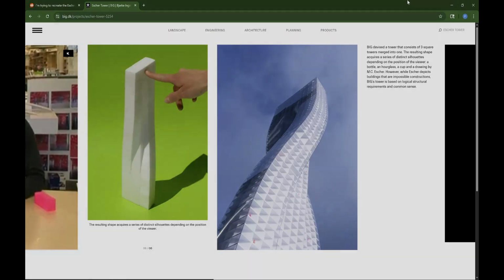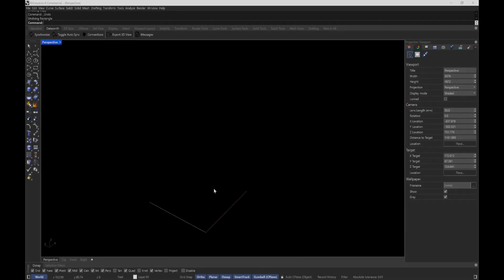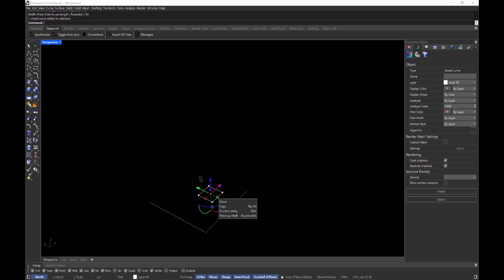So I'm going to transition over to Rhino right now. I'm going to use random dimensions for the geometry, just by eye. So I think I'm going to do a rectangle, and I'll do the center option, and I'll do 50 foot by 50 foot, and then I'll copy it two more times. Okay? So I'll just copy it here, copy this, and here.